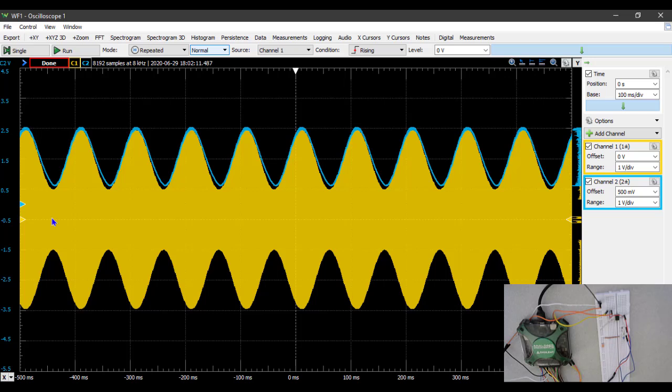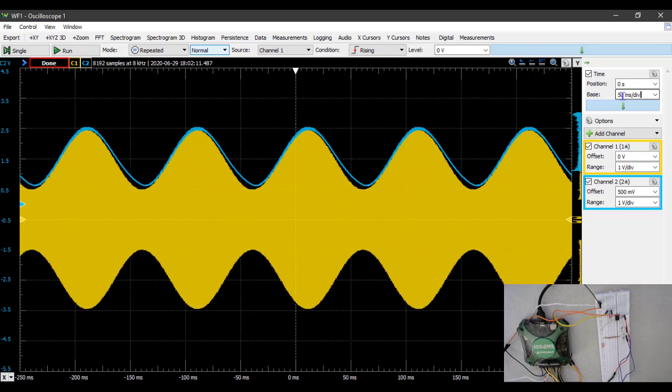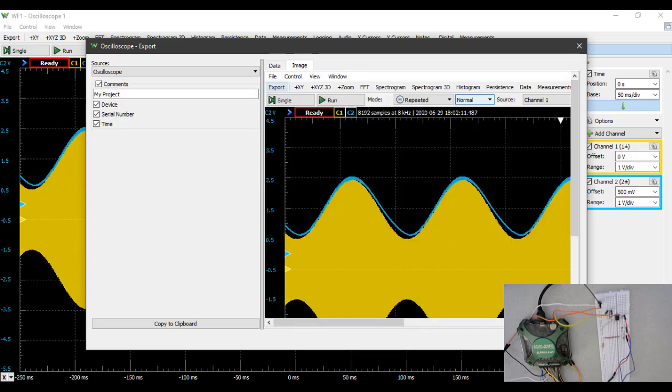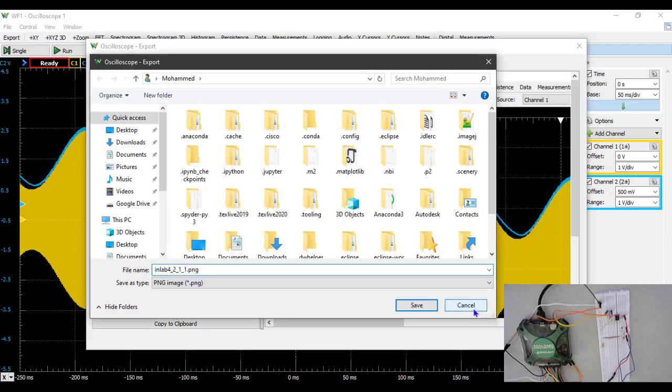Besides the forward voltage of the diode, our envelope detector is very accurately detecting the envelope of our amplitude modulated signal. We can zoom in a little bit, change the time division to 50 milliseconds per division. Now we can see a closer up view. As you can see, when the modulating signal is both increasing and decreasing, our envelope detector can reasonably follow the envelope and produce this sort of waveform. This is exactly what we want our envelope detector to look like. Since we're happy with the output, let's head over to export and then under the Image tab, press Save to save an image of your output.